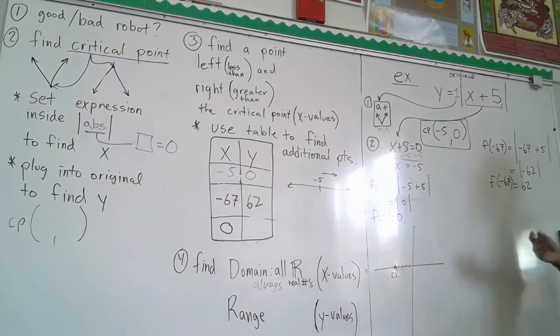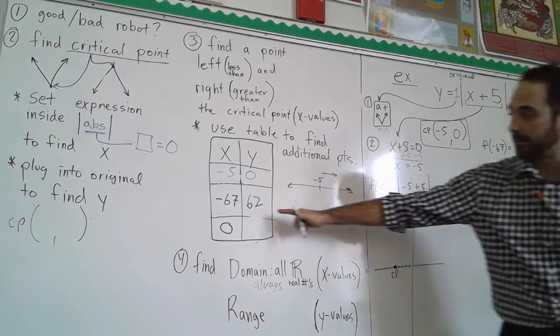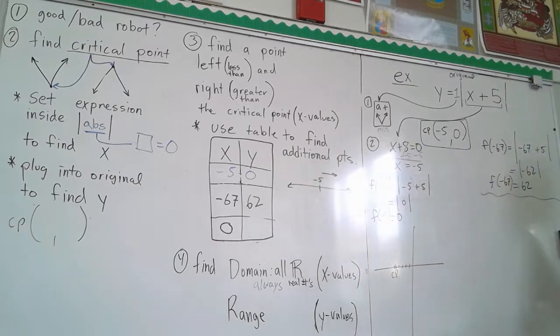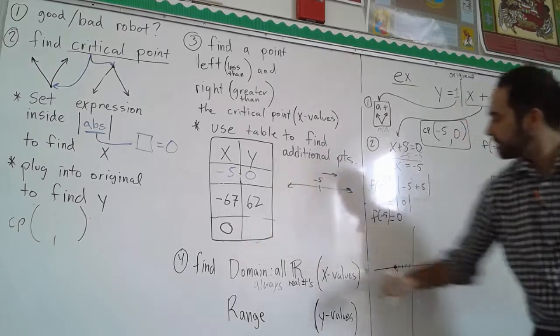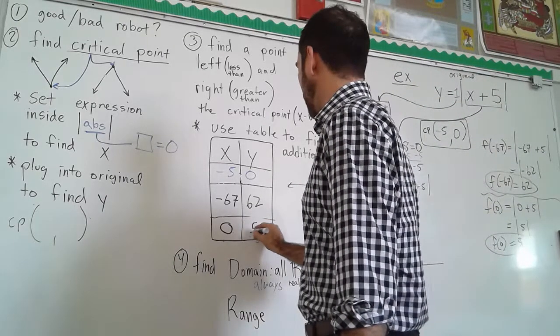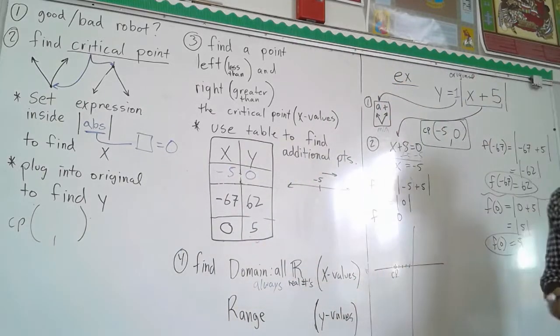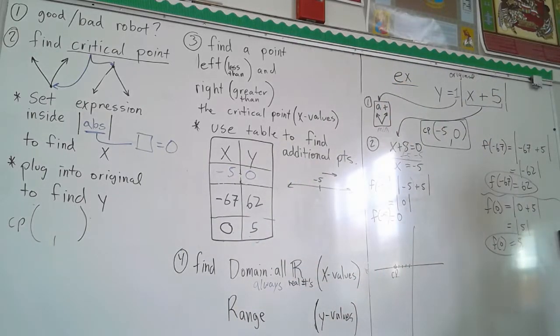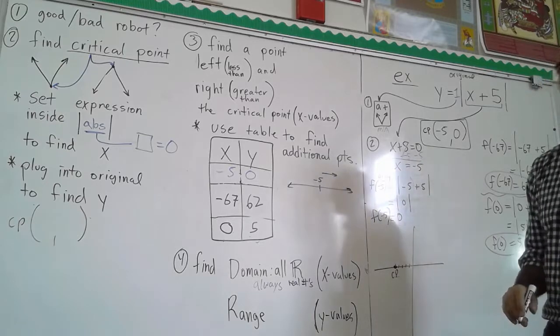All right, what's next? I just found my first point. That helped me find my first point. I need one more point, right? One more point. How do I find f of 0? I evaluate 0 for x, and we get the absolute value of 5. We get 5. So one point is really easy to graph. The other point we're going to estimate. Or maybe I'll ask somebody else for another point.